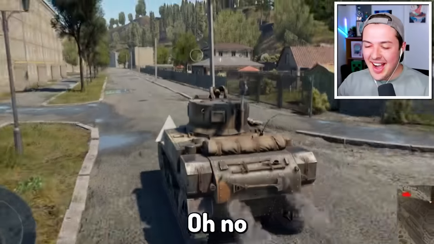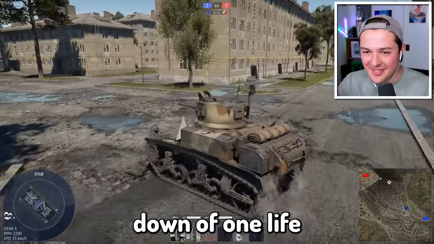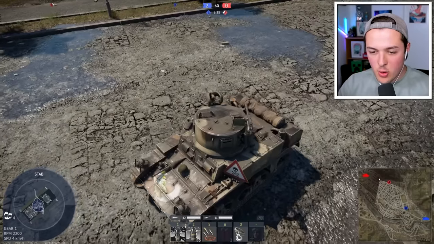Oh gosh, this is bad. Oh no. Oh, I was supposed to pull up. I did all that practice earlier. Adam is down to one life. It's not about the lives you have, it's about the heart. Adam, don't destroy this tank, okay? It's got all my cool decorations on it. I have a death skull on it. I have a cool little decal.